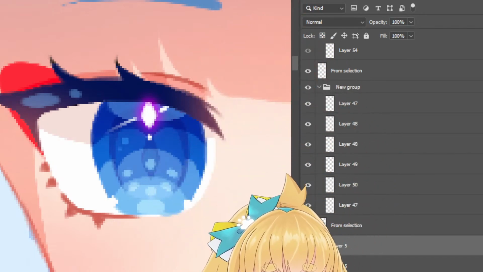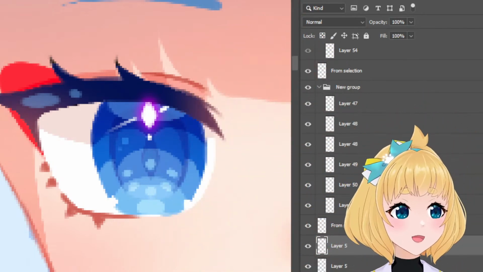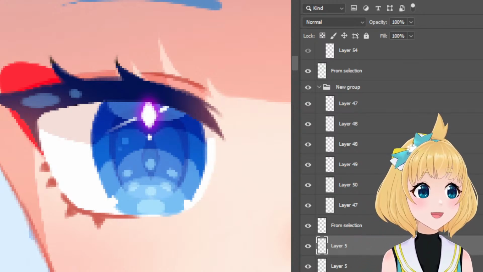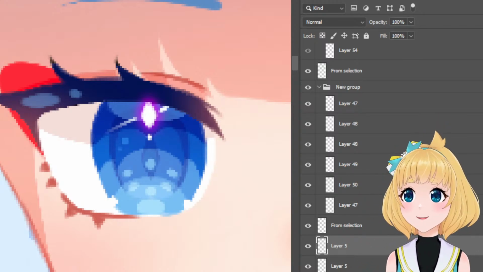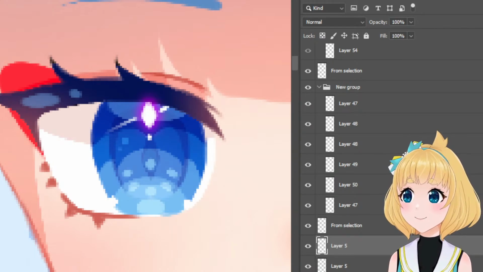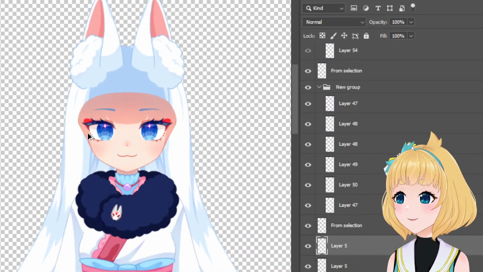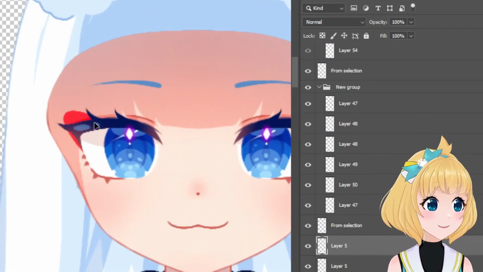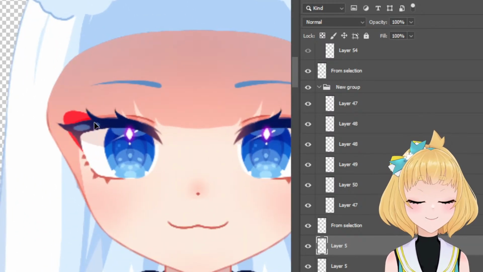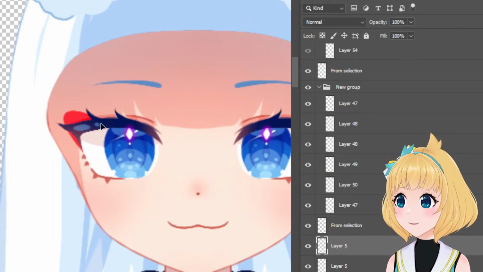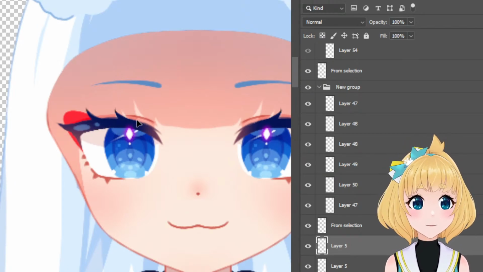I can't do that if they're not separate. Which is sort of a running theme for this entire thing that is VTuber cutting. If you think that there's a part that might, not even should, just might move separately from the things around it, it needs to be its own layer.